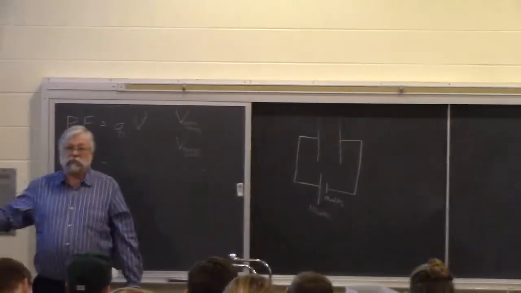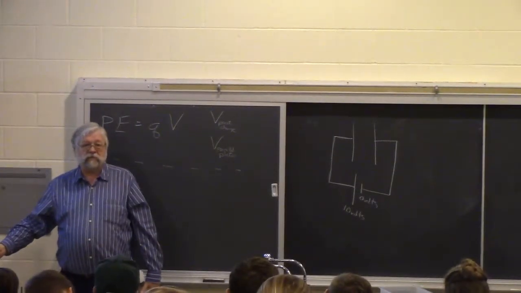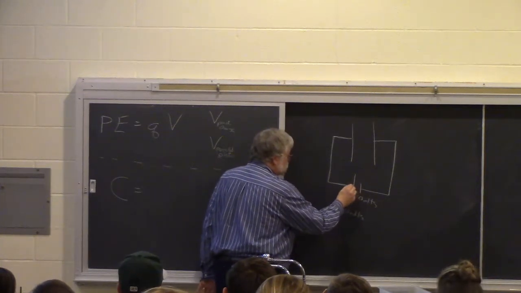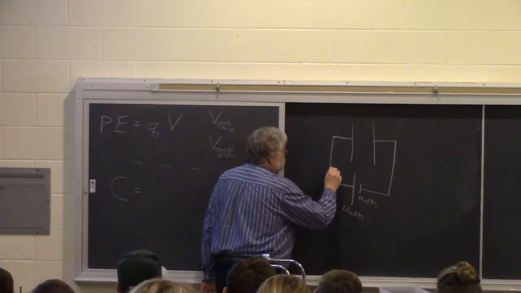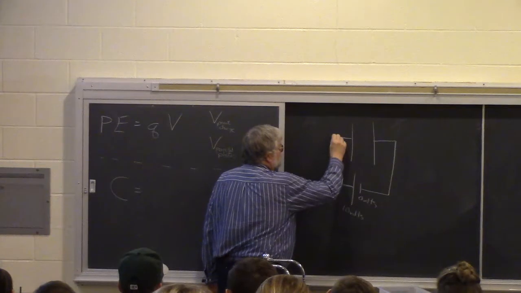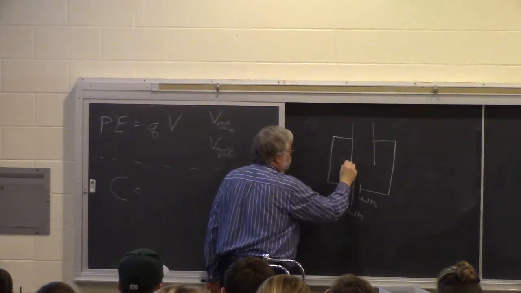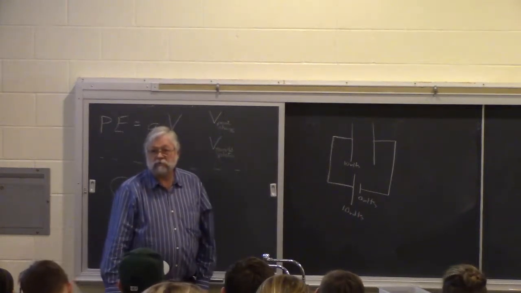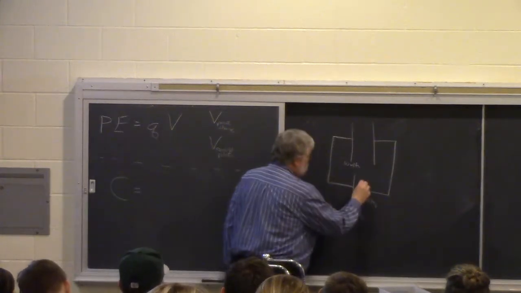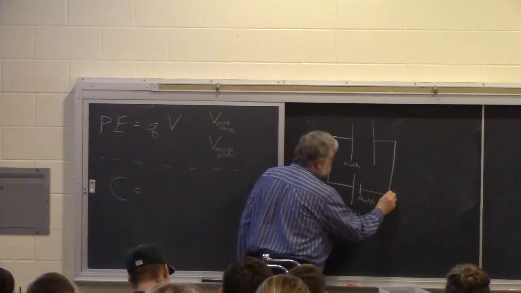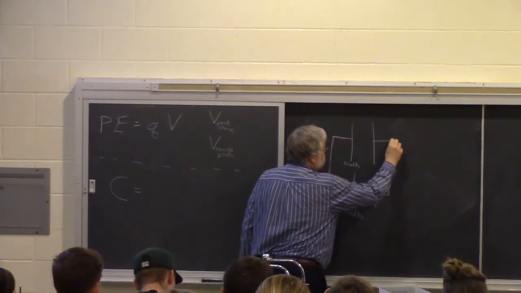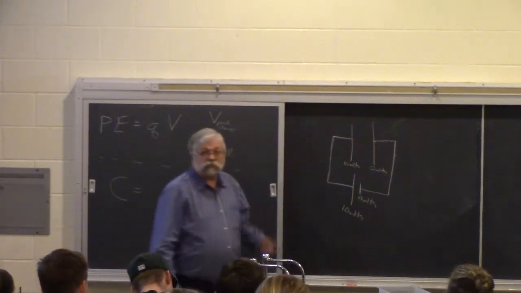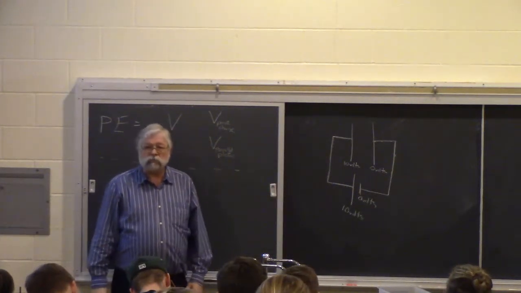How does the potential change from one end of a connecting wire to another? That was something you did in lab yesterday. It doesn't. So if this spot is at 10 volts, and I use those alligator connecting wires to connect up to one plate of my capacitor, guess what? That spot is at 10 volts also. And if this spot is what we call 0 volts, same thing, use a connecting wire, 0 volts. So there's a potential difference between those two plates.